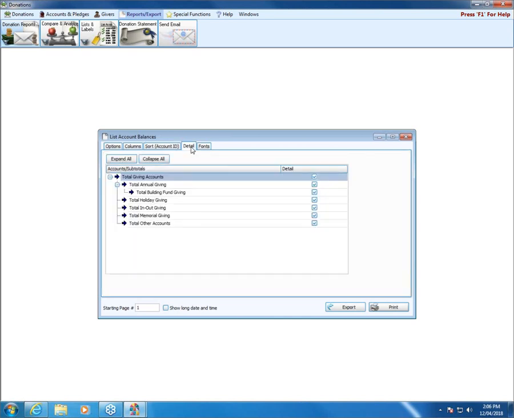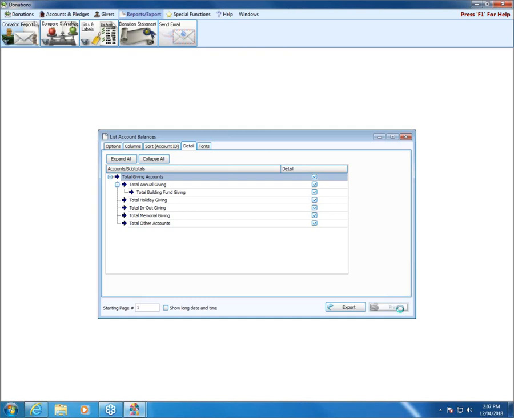And then I want to show you the detail tab. So in donations, you do have the option to use subtotals. So if you want to organize your giving accounts into subtotals, which we can see here, these are the different subtotals that have been set up for our giving accounts. If you leave all these checked, it's going to print each giving account that makes up the subtotal along with the subtotal name. If you don't care to see the giving accounts print, you can uncheck these boxes and then you will just see the subtotals with the total amount. Okay, I will show you that in a minute so you can get a better idea of how that works. But for now, I'm going to leave everything checked because I want to see the detail.